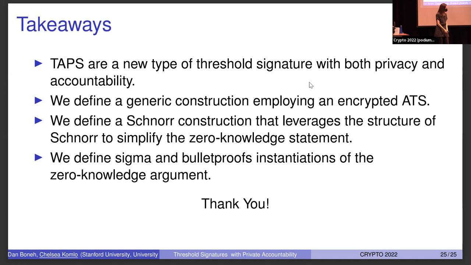Follow-up question: Since KeyGen generates a secret key for the combiner, does this scheme not support the generic setting where there's a large group of n potential signers and different people pass messages for them to examine and decide to sign, then combine? It seems only that one combiner can query n servers for signature shares. Answer: In our unforgeability and accountability notions, we assume the adversary can query for signature shares — so we do consider that notion. If you wanted to distribute the role of the combiner, you could also do that. Here the combiner is trusted to aggregate signatures and not disclose the privacy of signers.